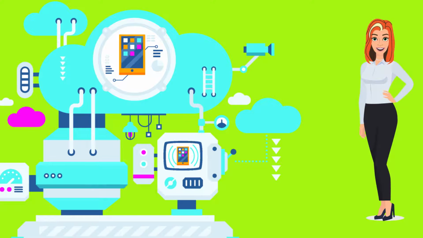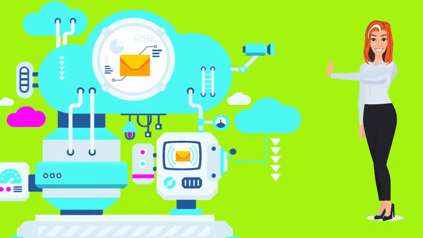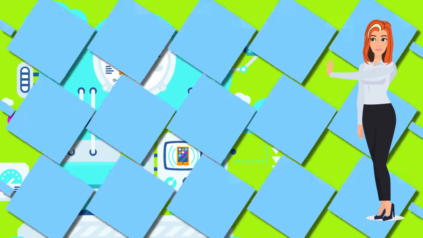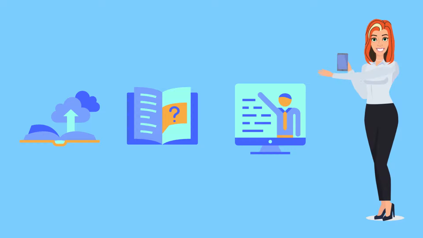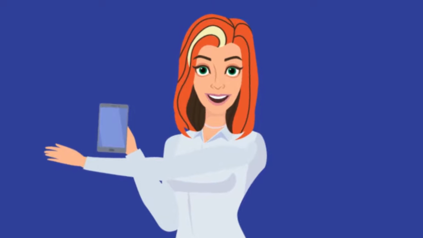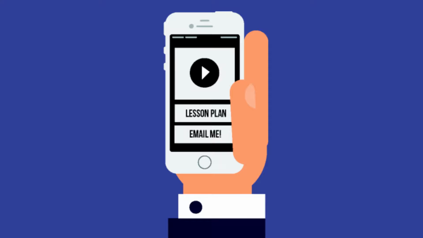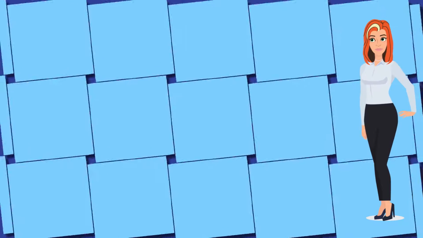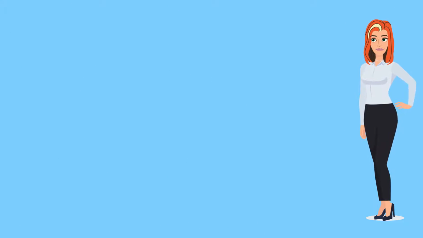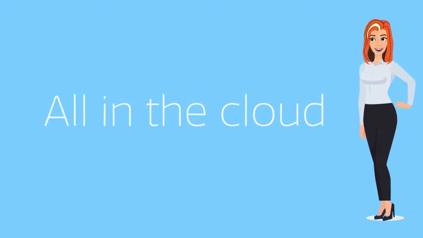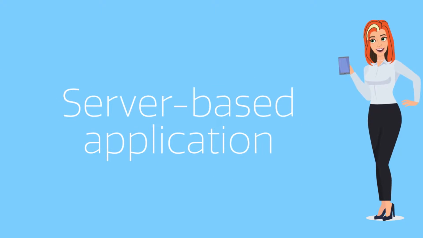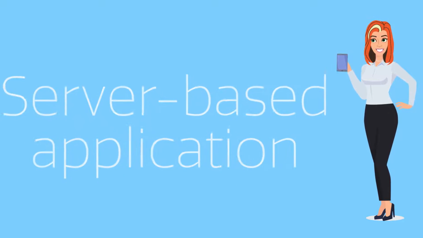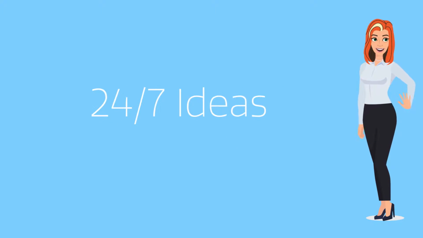Twisted Tech sends the request to our app server, where a series of behind-the-scenes code does all the heavy lifting for you. The server sorts the data and sends back a series of perfectly tailored projects to your mobile device. Click on the project you want to view, and you'll see an instructional video describing the project, as well as a link to email all of the resources required straight to your mailbox. The project instructions and resources reside on our state-of-the-art application server, designed for speed and reliability. By keeping our app in the cloud, we make it possible to host an unlimited amount of resources available to you to download as you need them, anytime, anywhere.